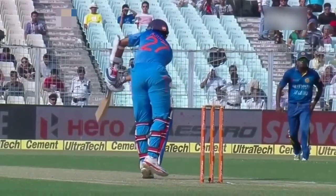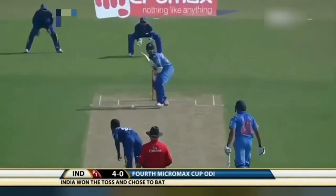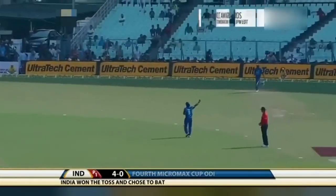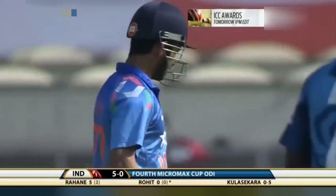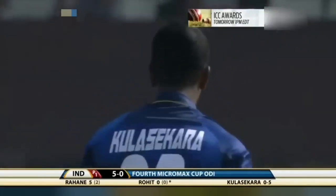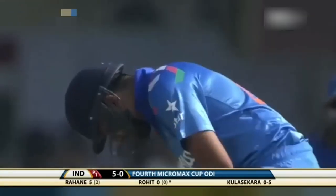Bit of movement into the right hand, and now that will be encouraging for the bowler. Kulasekara, I mentioned, has been a letdown in a few matches leading up to this. That's because he's not got that ball to swing. And hopefully Ajinkya Rahane has noticed that the fielder who was on the left of the square leg umpire has now moved to the right, because that's the area in which that upish boundary went off that first ball. Now, of course, Rohit Sharma is the man who's taking strike.